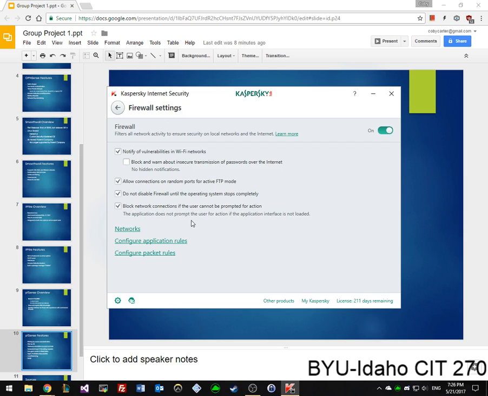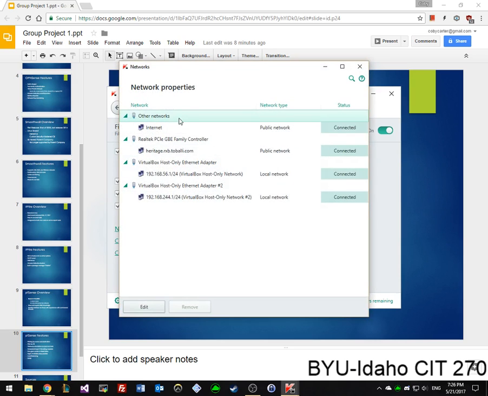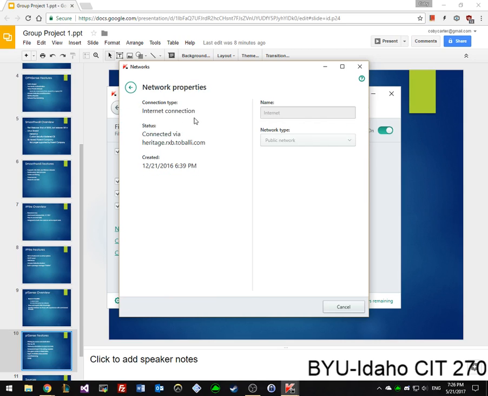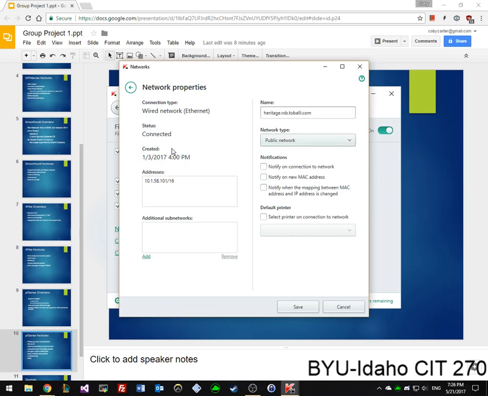However, what I can do is actually go in and configure certain things. So for example, when I go into networks, I can see the different ones that I'm connected to, what networks I am currently on and the rules that I have set for that. So for example, this is my main network here, internet. I can see what I'm connected by. I can see the network type, things like that. If I go here, this gives me a little more options. I can select the IP address that I'm on. I can change the name of it. I can select what type of network it is and get some notifications and things like that. So that's pretty nice because you can configure the network from this screen.